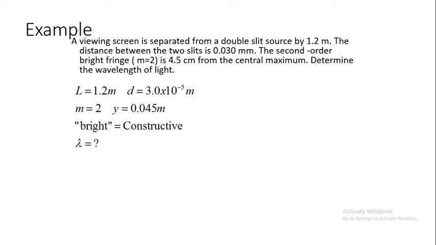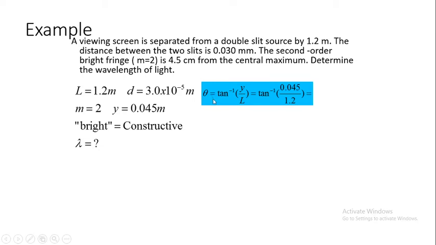So we can solve this one. First, anong kulang gamit ang formula? We need to find the angle, because to solve for Y, we will use the one formula, which is tangent theta equals to Y over L. So that's angle equals tangent to the negative 1 of 0.045 over 1.2. So we get an angle of 2.15 degrees. Class, please be sure to try this one in your scientific calculator, because right now I don't have the calculator.